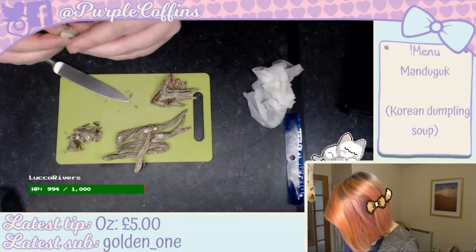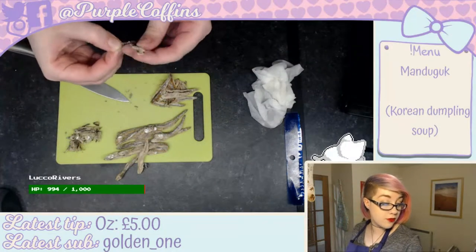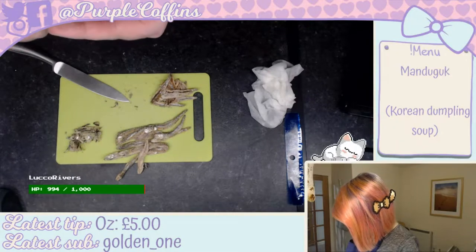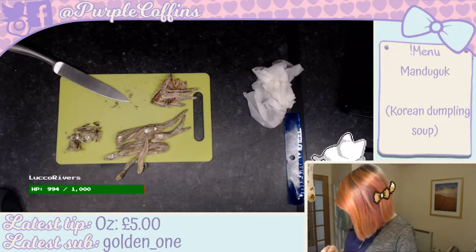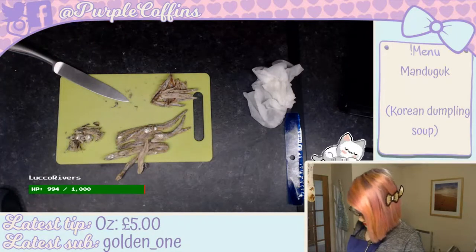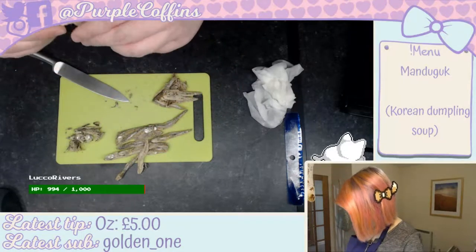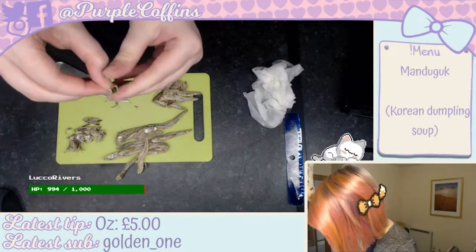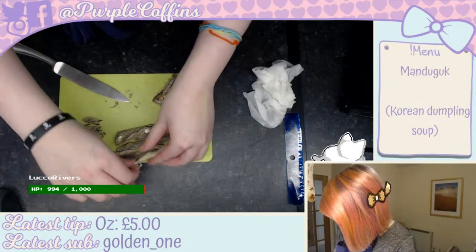God, they're so powdery. I don't know if all of them, but there are a lot of different types of dried anchovies. Yeah, let's take out the inner organs, shall we? This is just not opening. It's like with shrimp when you have to take out the poop chute, as I lovingly call it. Yeah, I'm just checking that there's none, like, hiding. Because it doesn't matter if I rip them apart, we're not doing it for presentation. It's going in the liquid. So gross. Okay.